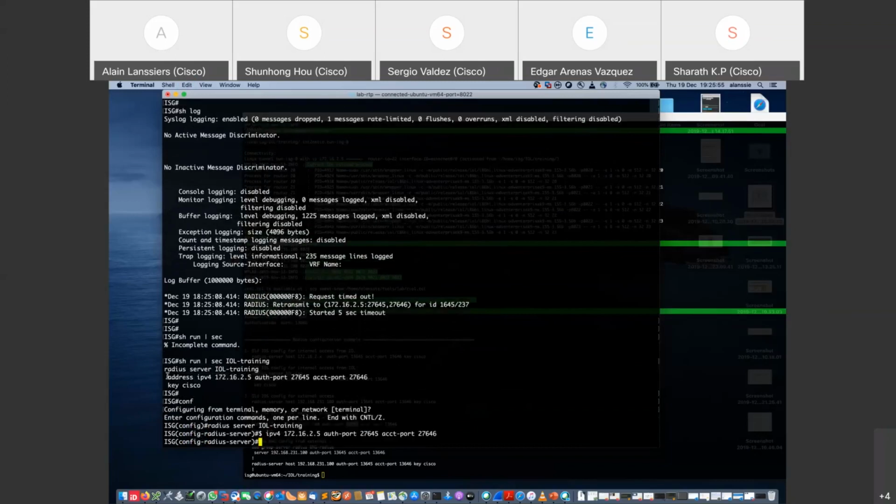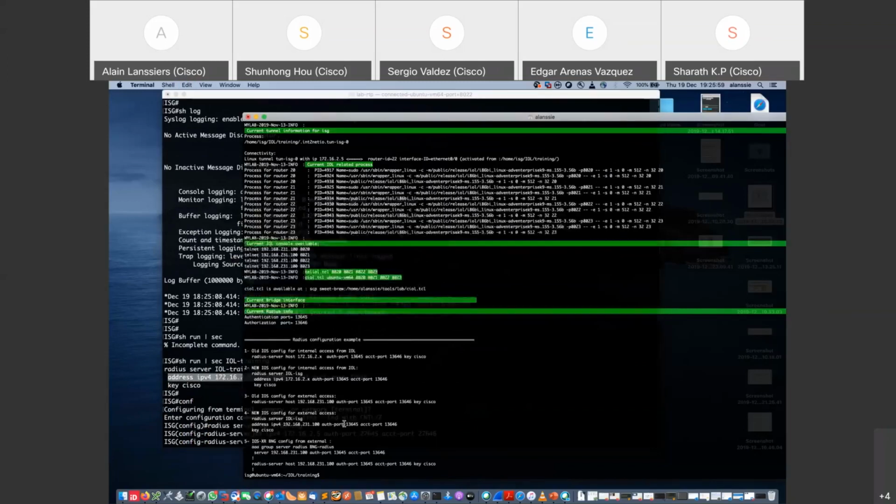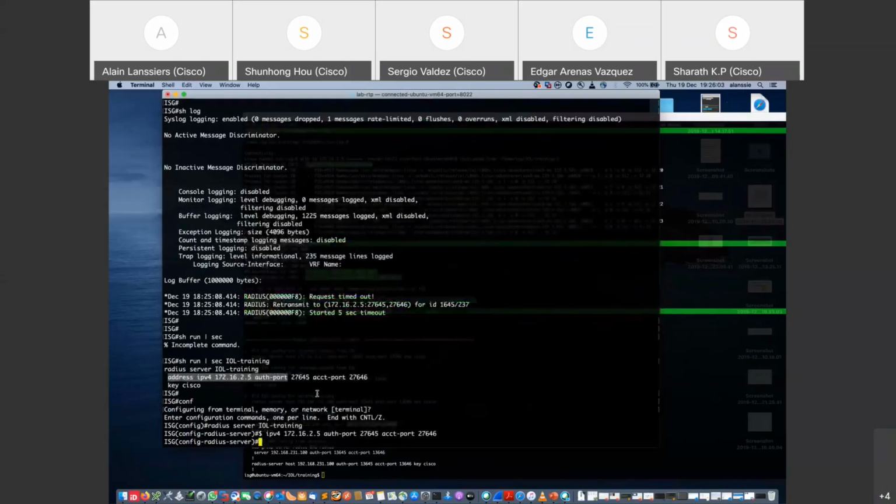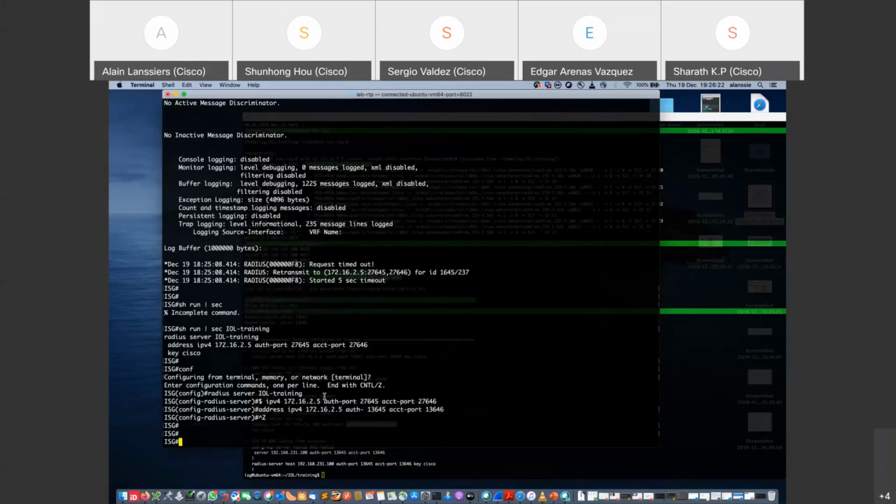And I will put now the correct config for this one, which is actually provided here by the Linux and the TCL script. You just paste this one here. Normally now he should reply.